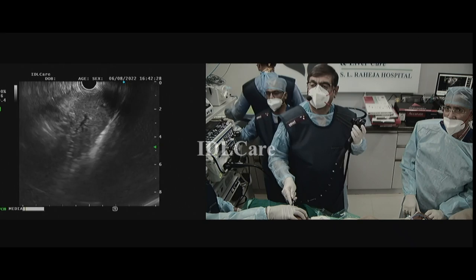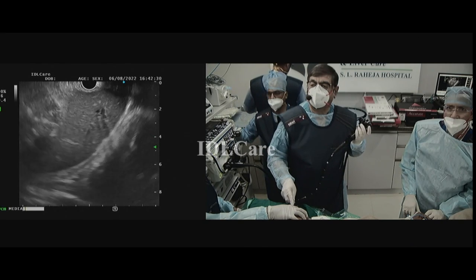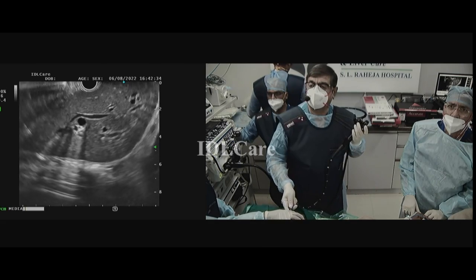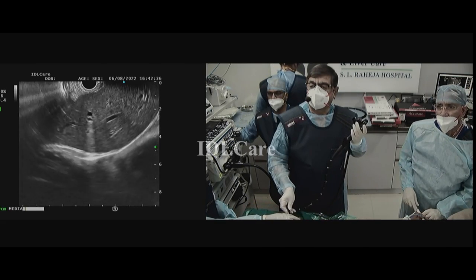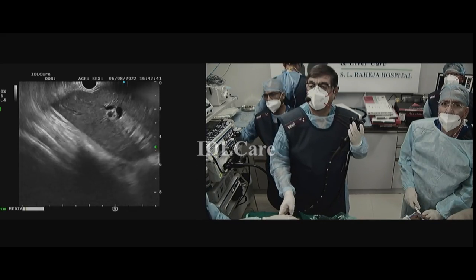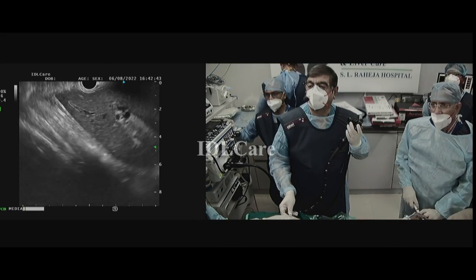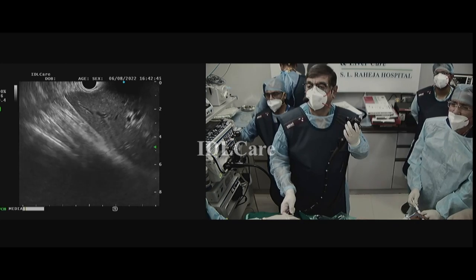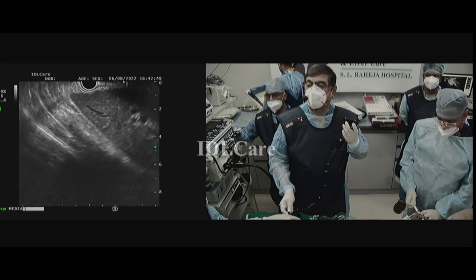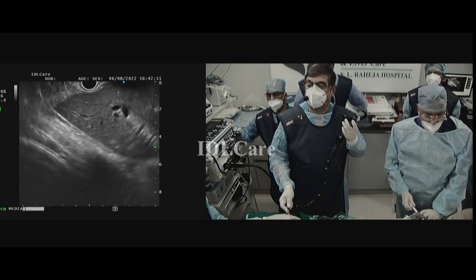This is the liver. See here, very typical echo texture. So for liver, what you need to do is push down about a centimeter or two till you see the triangular edge of the left lobe. This is the triangular edge of the left lobe, and then start withdrawing slowly.